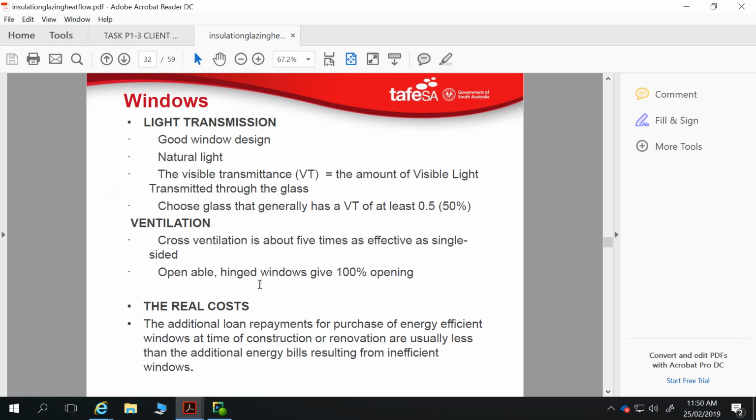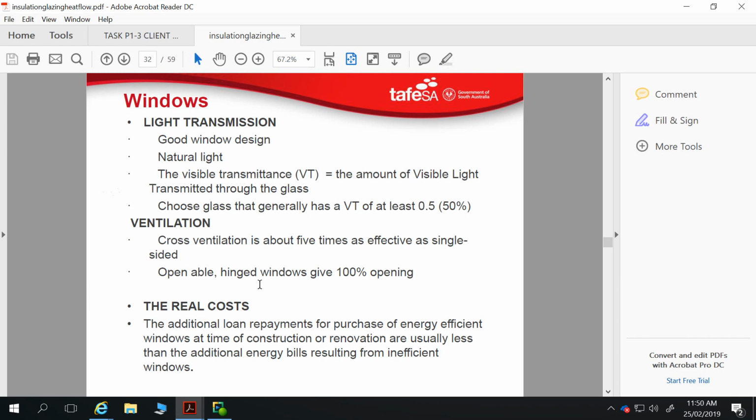So we've got a 10 square metre room. It's a very small room. We've got 10 square metres just for ease of calculation. That means we need to have 1 square metre of window for that 10 square metres of room, for habitable rooms. That doesn't include toilets, bathrooms, laundries, things like that. But for your habitable rooms, it has to be 10%.